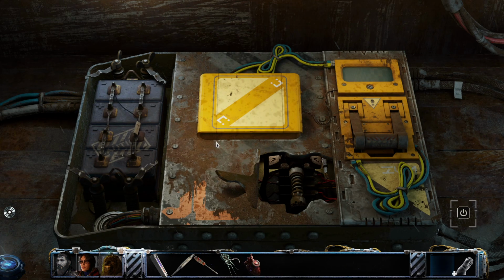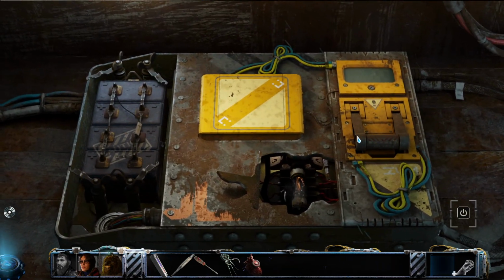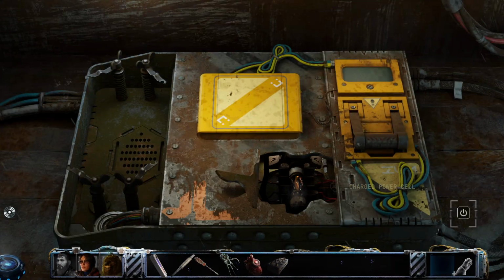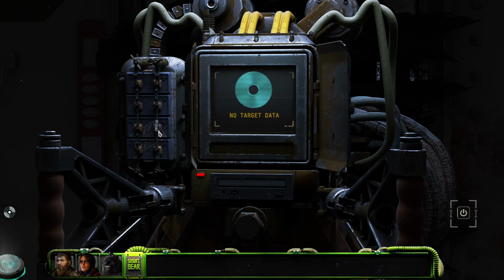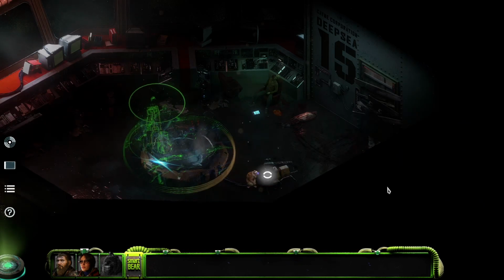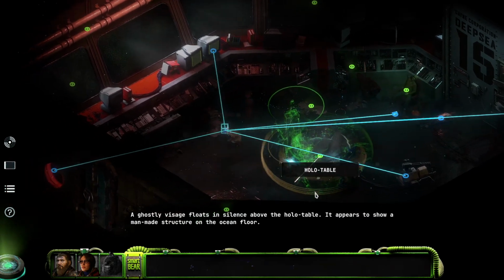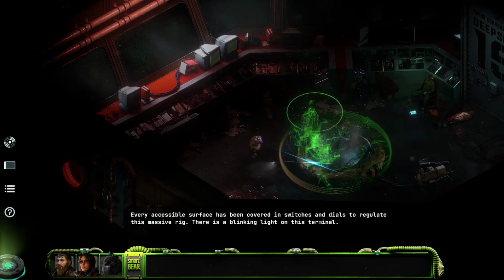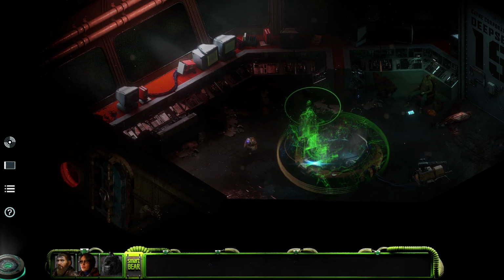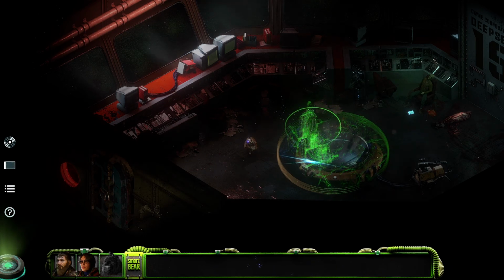Oh, over here. Okay, the power cell is charged. Something has activated behind me. Something colorful. Hope loved colors. Oh, holotab. Well, that's beautiful, what can I say? It's probably activated something somewhere else, yeah.